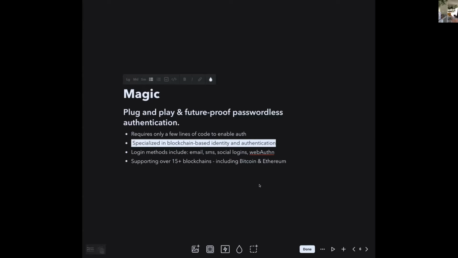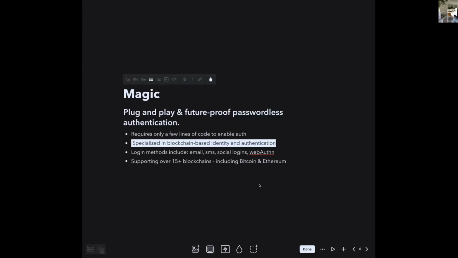When a user is authenticated by Magic, we generate a public and private key pair for them based on the blockchain that you choose. So it could be the Ethereum blockchain, right? And so that's their identity. I don't want to go too far into that, but you can think of it as a decentralized identity. And there are a lot of innovations you can make with your app if you authenticate with Magic, in the web, in the blockchain space.